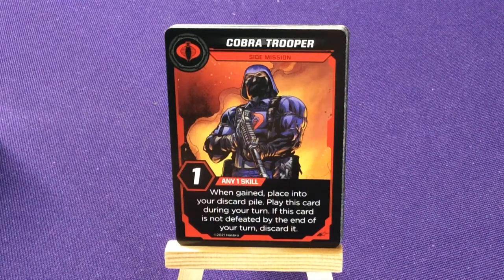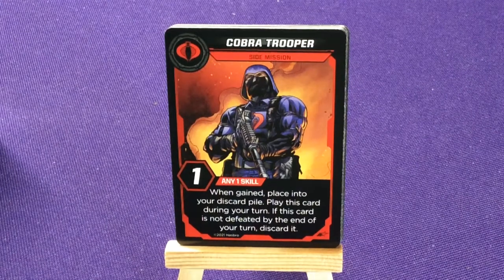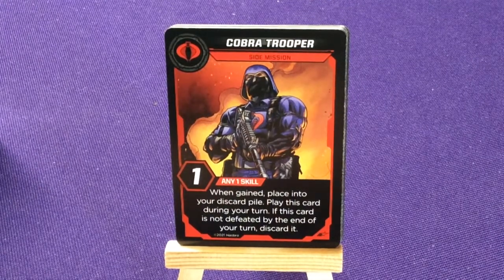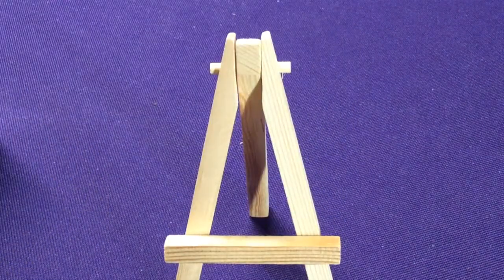Yeah, so all it's going to do is pop up. You draw it. So when you draw it, you have to automatically play it. So it's going to basically take up one of the 5 cards you draw each turn. And if you don't defeat them, they just go back into your discard pile, and it's going to keep recycling. So if you get 2 or 3 of these, they're not going to hurt you during your turn, except they give you fewer cards to play. So these are our Cobra Troopers.